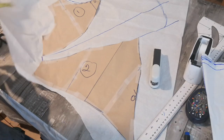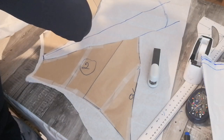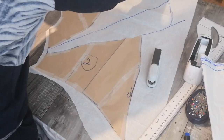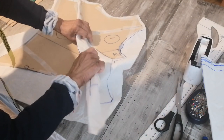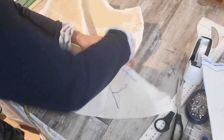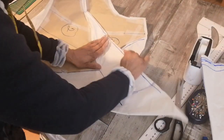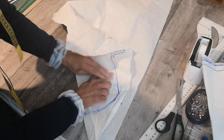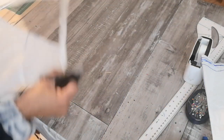Before you cut, I leave the sewing allowance first. Okay, I fold through this line until I get this position, and cut this round. Look.